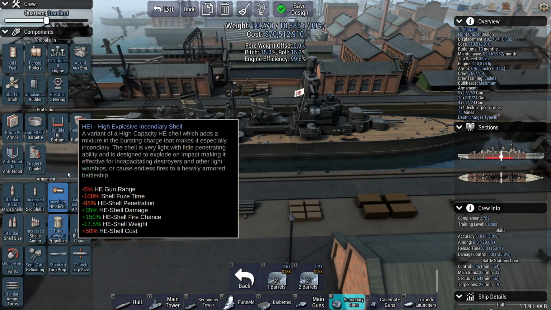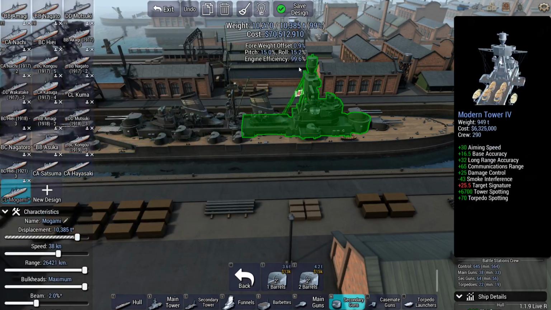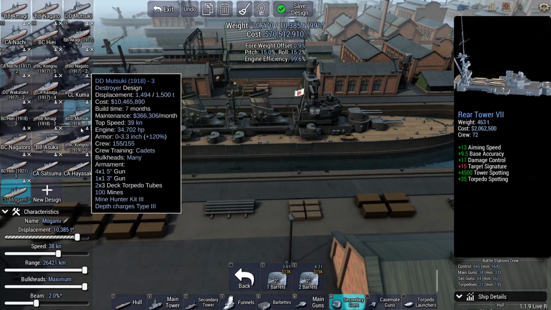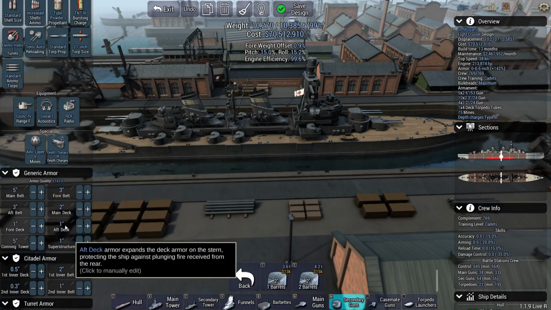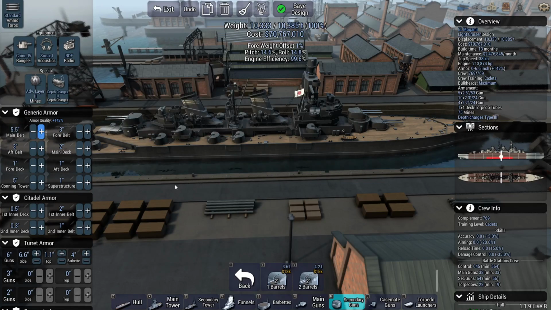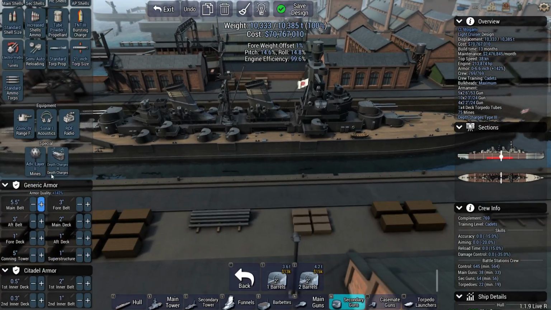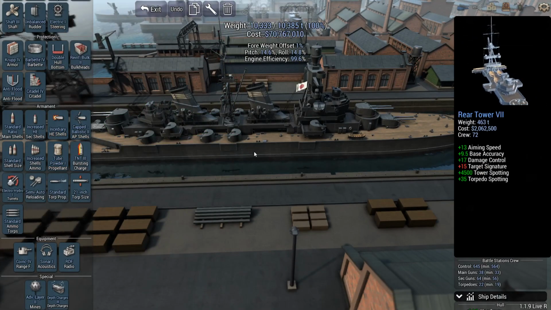Alright. That is a decent light cruiser, considering the speed and the range and everything else. Can I go spacious quarters? Nope, I cannot. Standard shall be fine. Let's see how much armor we can pack on the main belt. 5.5. It's decent. Yeah, save design.